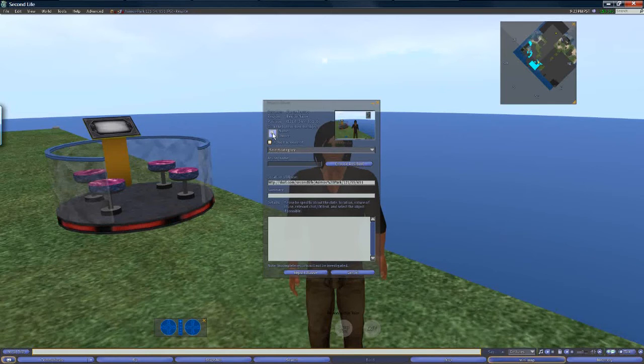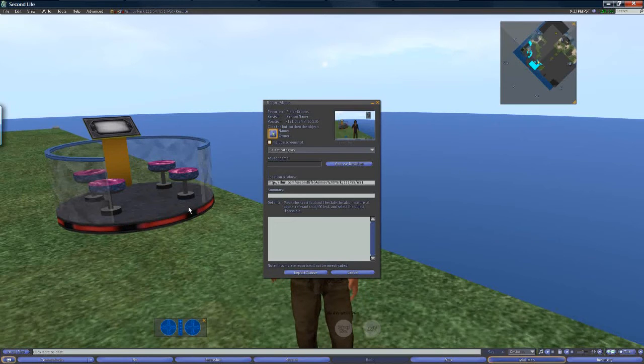If you click this little square and then click on the object, it automatically puts in the name of the object and the owner of the object. You'll notice that the owner of the object's name also appears down here. That's by clicking this box first, then on the abusive object. And then you go through the same steps.